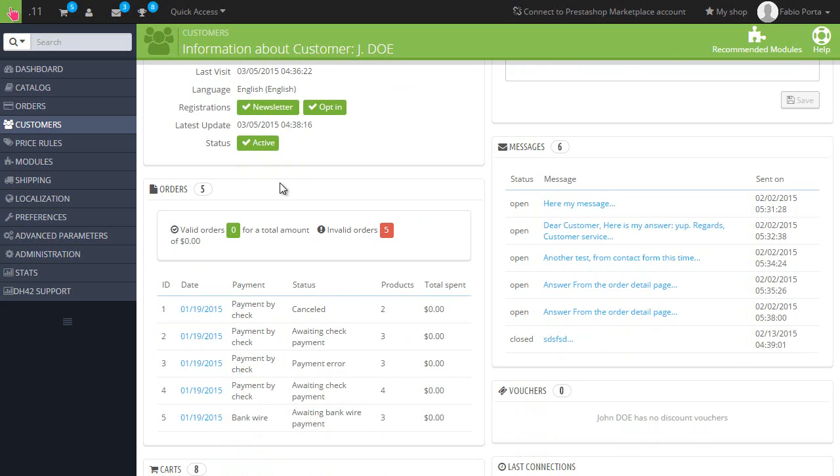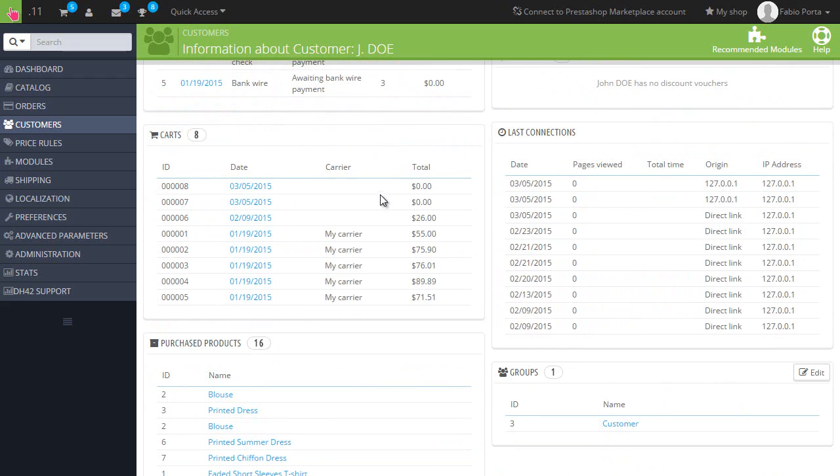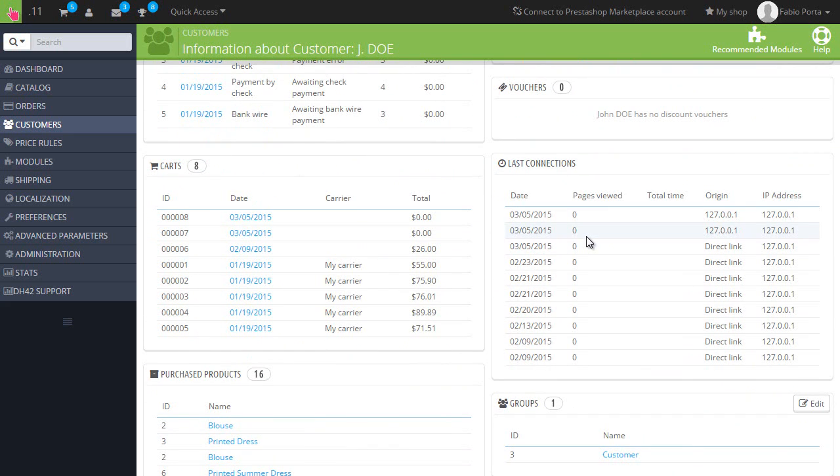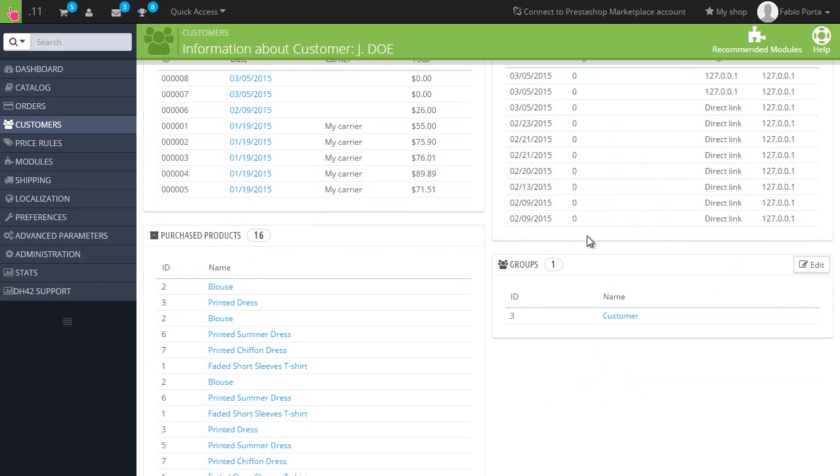Then scrolling down, we have of course a list of this customer's orders, any eventual messages that he sent, and again scrolling down his carts, which products he bought, any eventual vouchers here, the last connections list, which is basically when he's been online and visiting your site the last time, and lastly, the customer groups he belongs to, and we will see what these groups are in just a second.